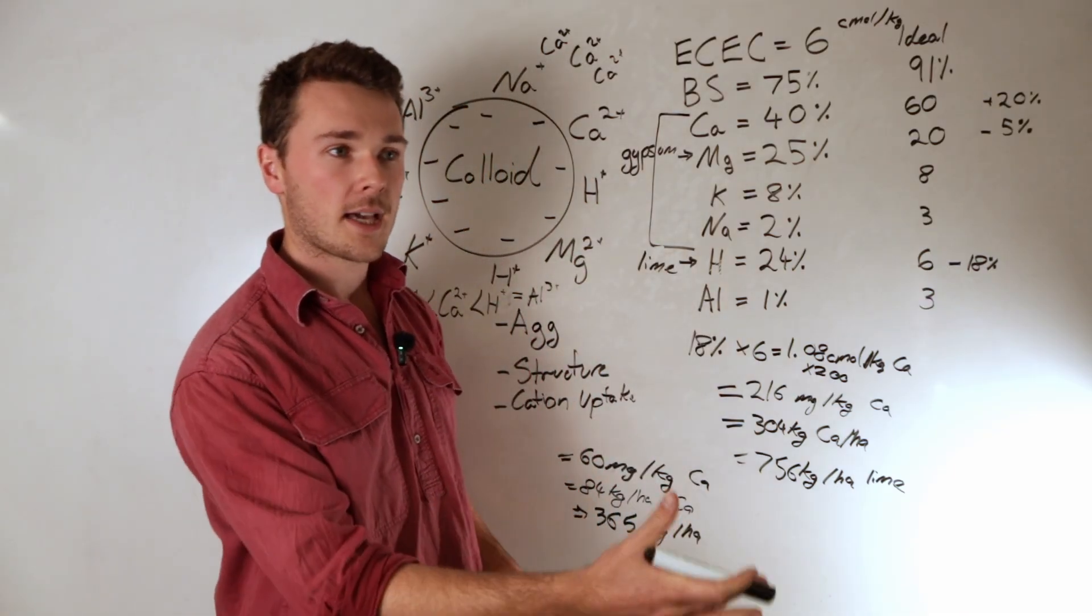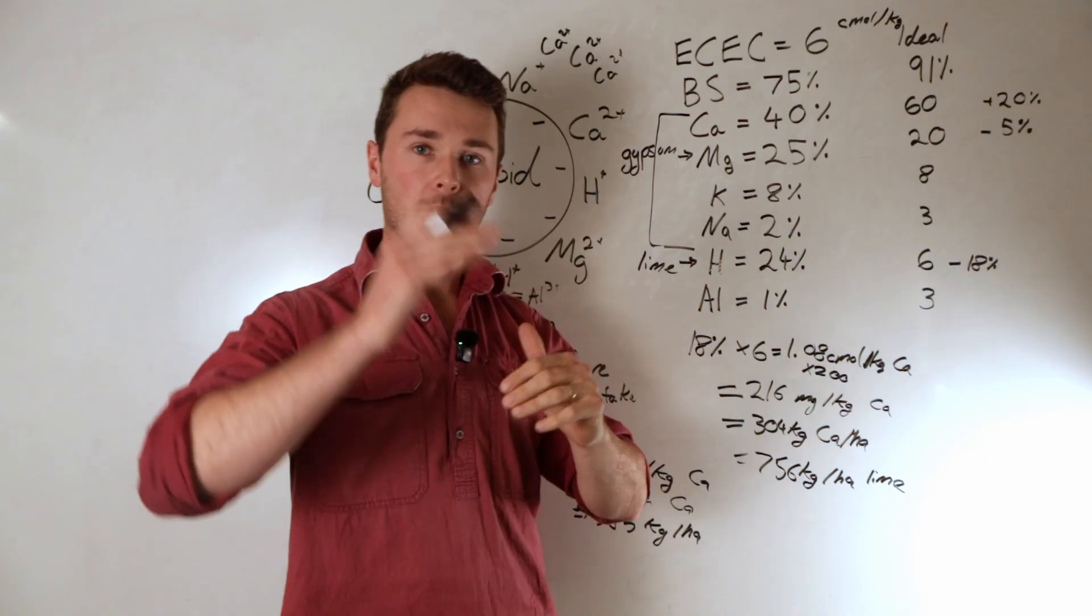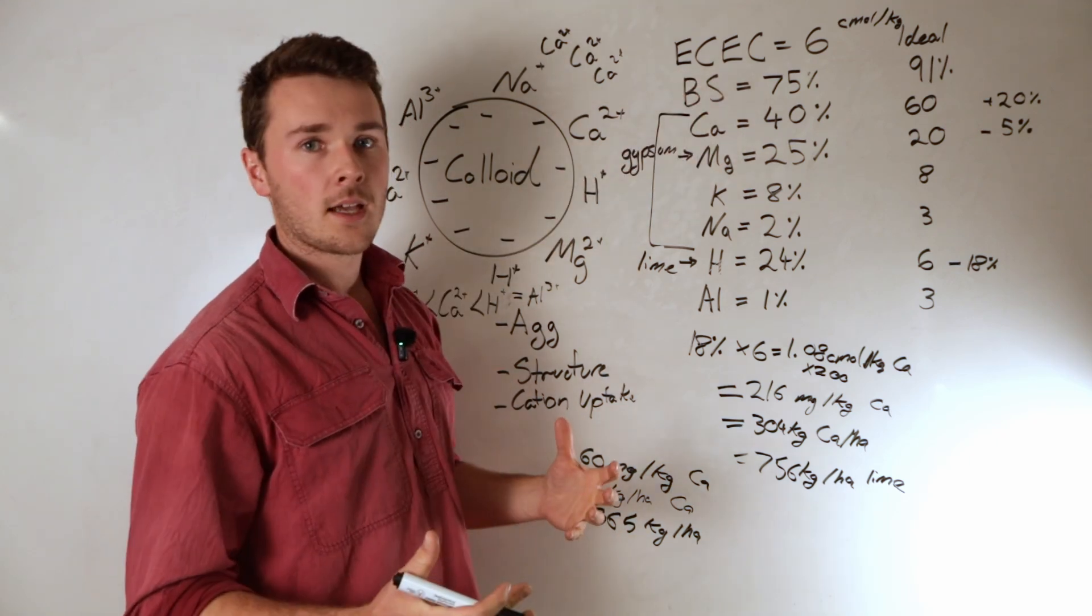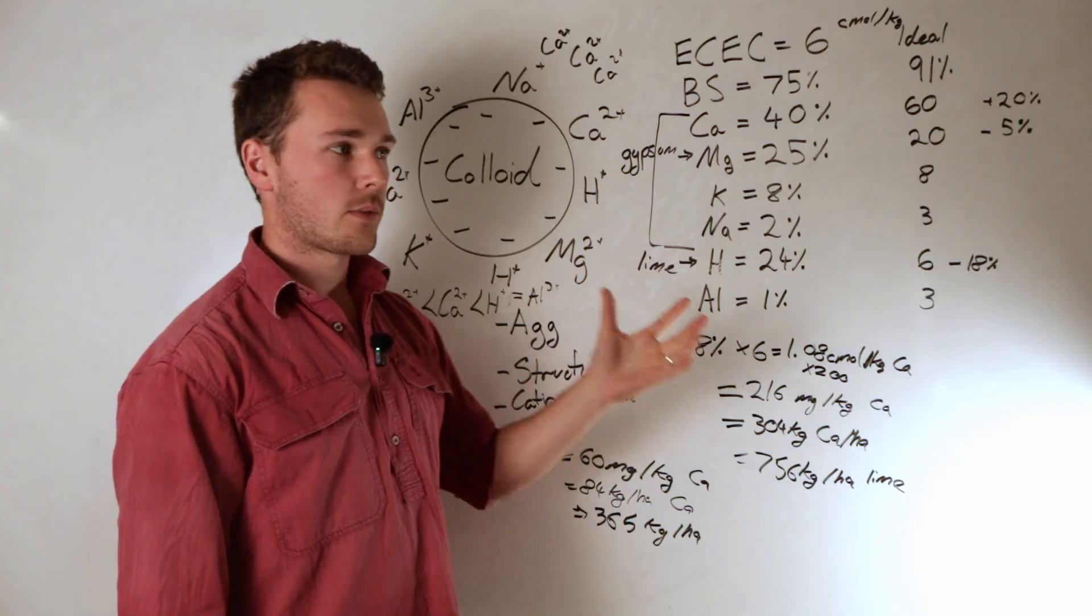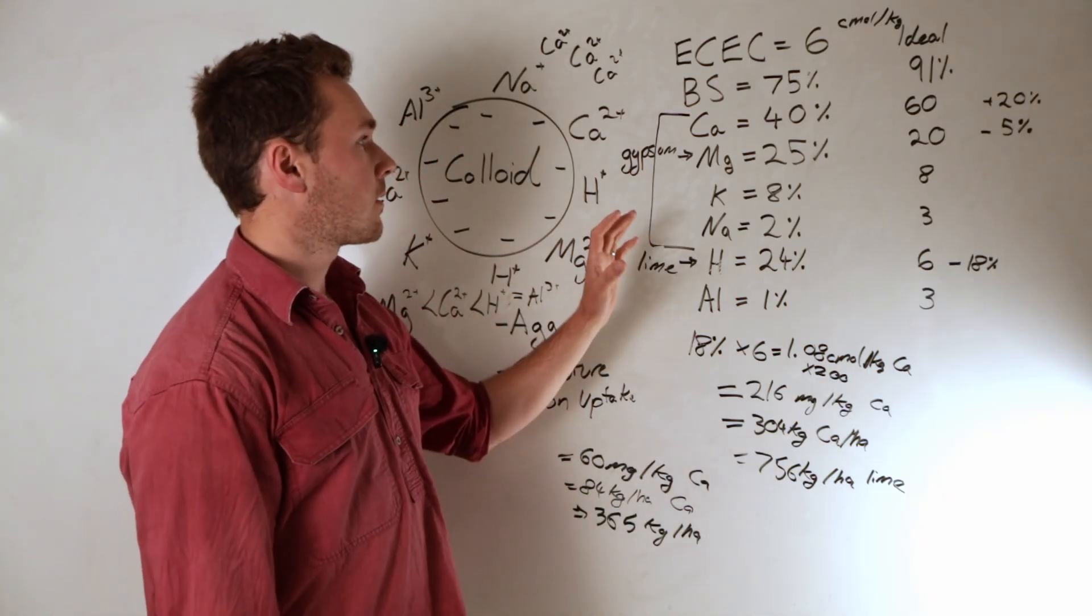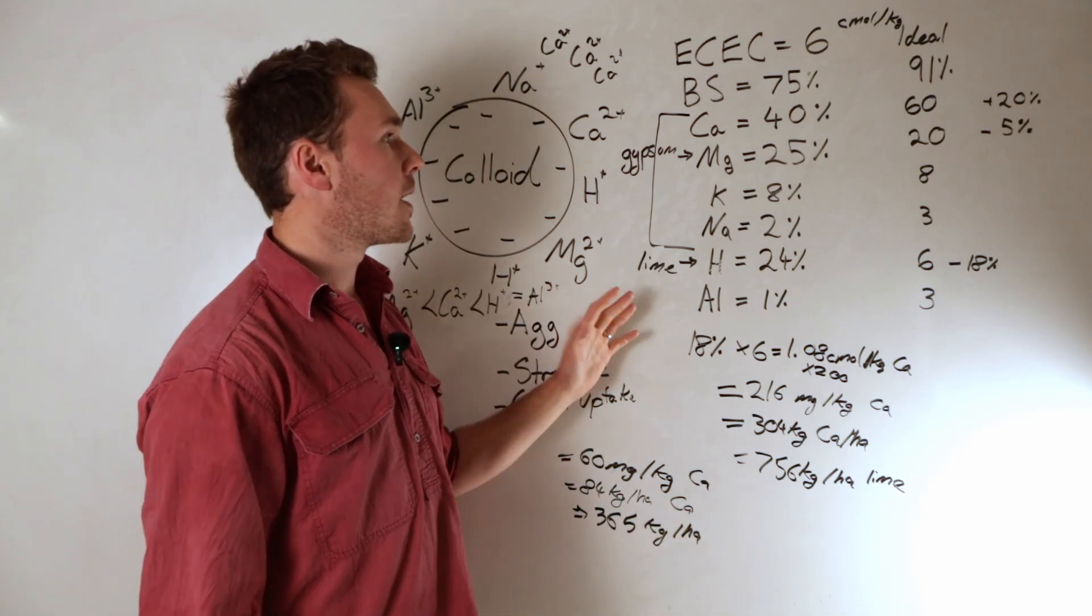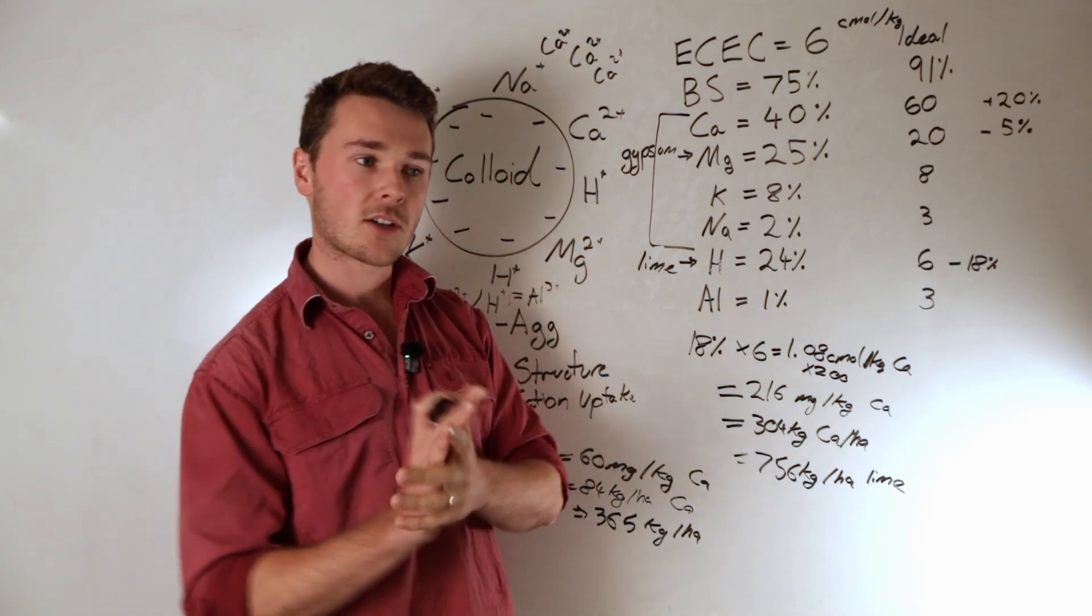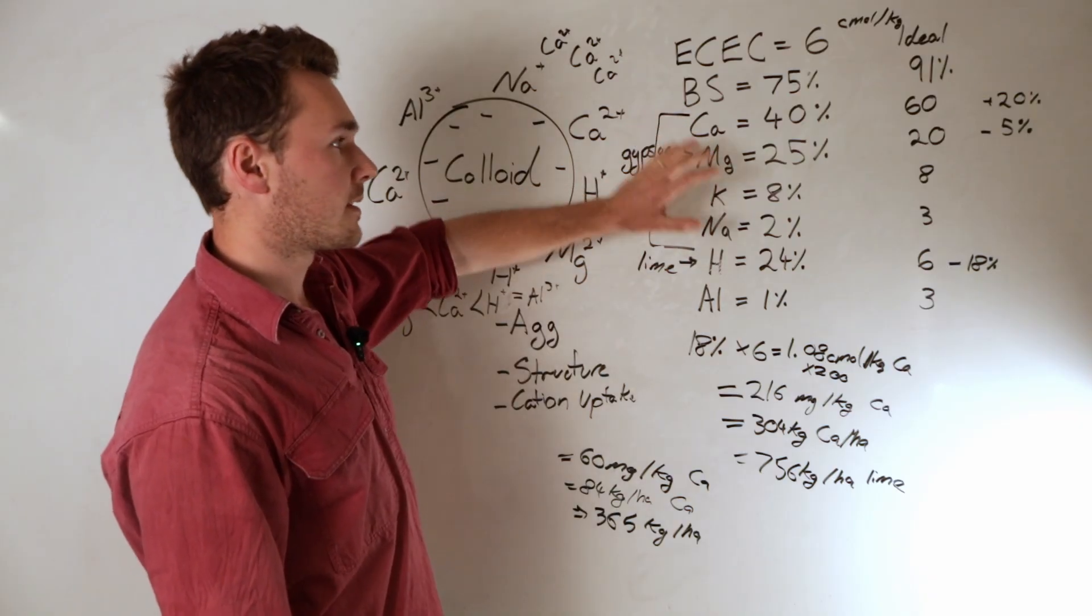So say you need a certain amount of calcium, so say a thousand parts per million of calcium in the soil. We might then look at applying that much to meet a minimum threshold rather than trying to achieve a certain percentage of that in our soil. So again, we don't really use this too much. I think if you're going to spend $70 a hectare on buying lime, you might as well spend $70 per hectare on a foliar application to increase the photosynthetic ability of the plant to then feed soil biology, increase your organic matter that way. And so I don't necessarily think this is wrong, but I think there's probably more and better things you can spend your money on than trying to achieve a certain balance. Directionally, I think it's not a bad idea if you're doing practices that directionally push you towards this. But other than having too much sodium, too much hydrogen, too much aluminum in the soil, then I wouldn't really be trying to manage these unless you're actually deficient.